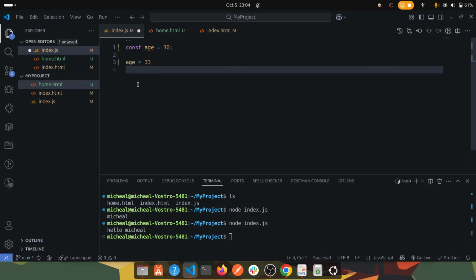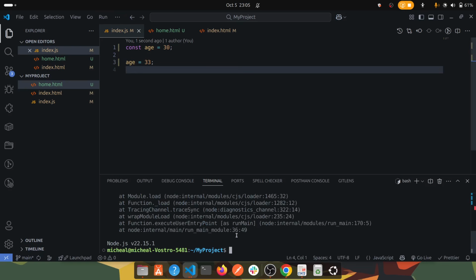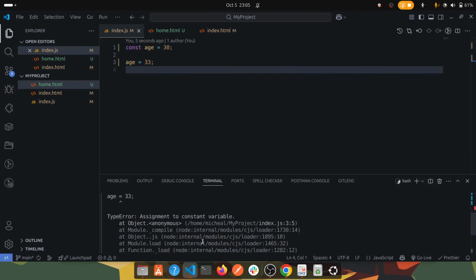This is going to show an error. Let's try to run this code and see what we have. Can you see? This is an error: assignment to constant. So when you use const, you cannot reassign it.